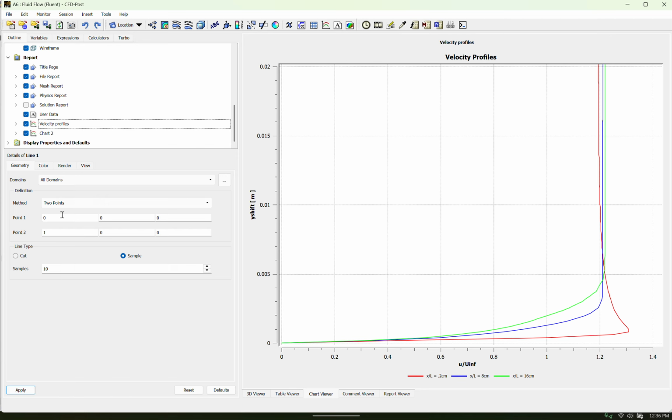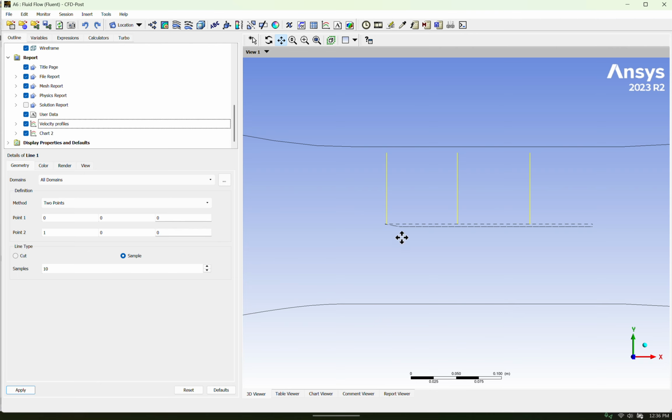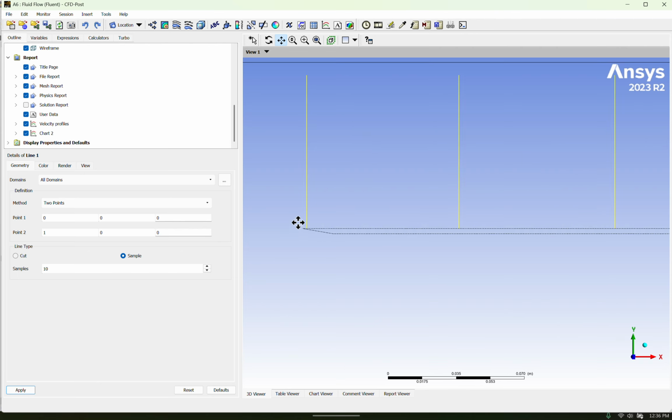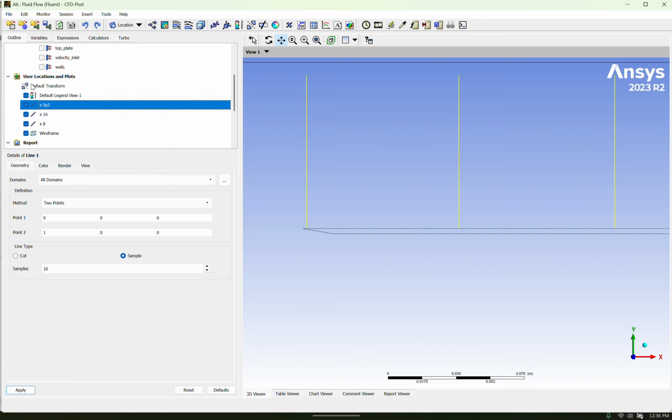And here you're going to put your x values for 0.1 and 0.2, and then in this box you can put your y values. So the x value for line 1 is going to be here, x value for line 2 is also going to be here, and then your y value for point 1 is going to be right on the top of the plate, and your y value for point 2 is going to be up here. And that's how we're going to measure the velocity profile for this position. You're going to then duplicate that. What I mean by duplicate is you just click on your line, hit duplicate, and from there you can then program these values.